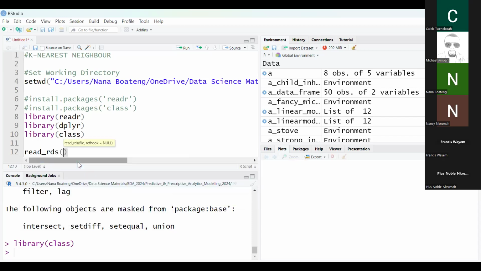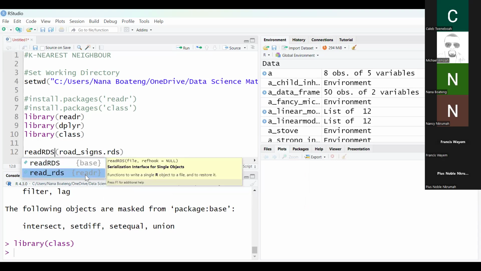I think it was road underscore science dot RDS. Remember last week when we were using base R, it was readRDS with capital letters.